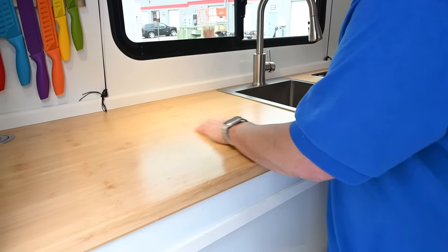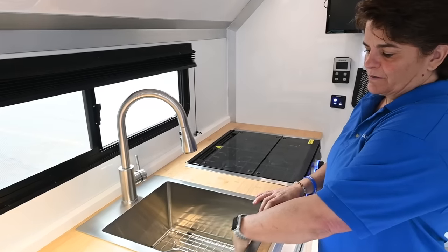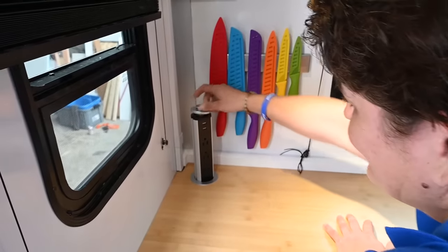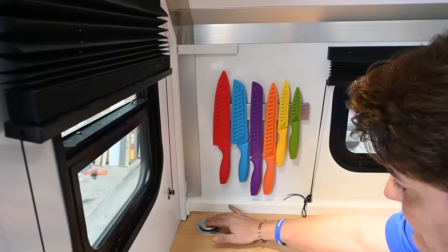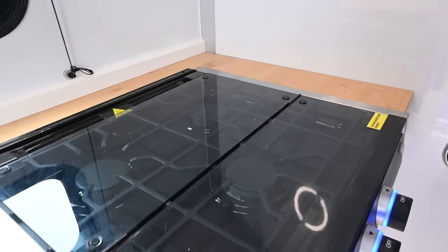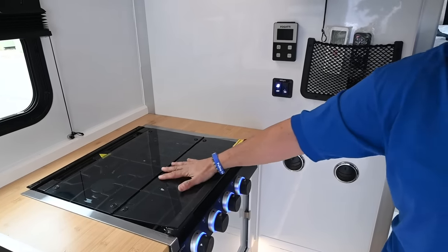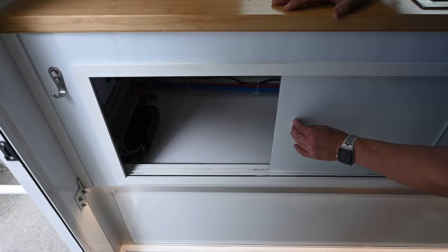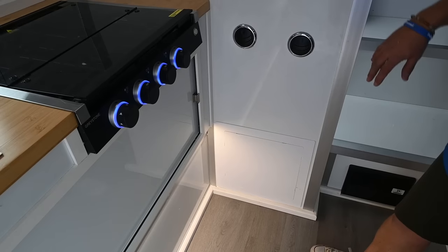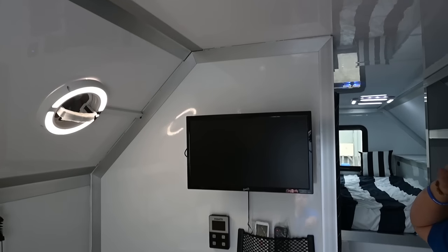We love bamboo, and this is all custom — a solid bamboo countertop and stainless steel sink. We go with all residential quality, and this sink has an insulating factor so you don't hear the clinking. This is our tower of power — USBs and additional outlets that tuck away when not needed. Space is always top of mind. Our client wanted a 3-burner cooktop, and it has a glass top so you can put things on it as well. Under here we have custom doors with storage throughout the bottom. There are access panels in case you need to get to anything. The interior is all marine-grade gel coat — really smooth, easy to keep clean, no wallpaper. We hate the typical RV wallpaper.